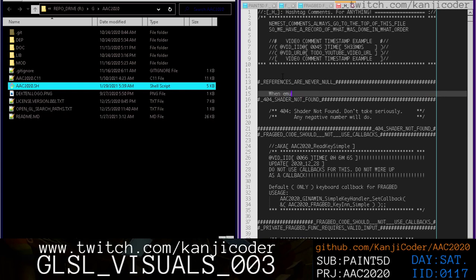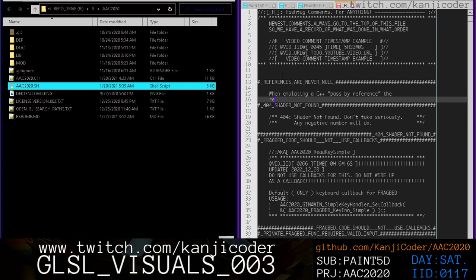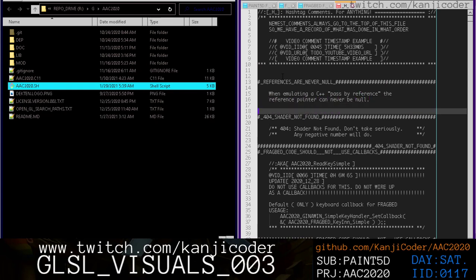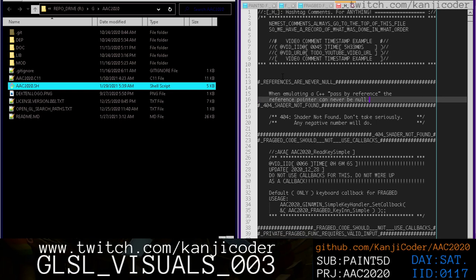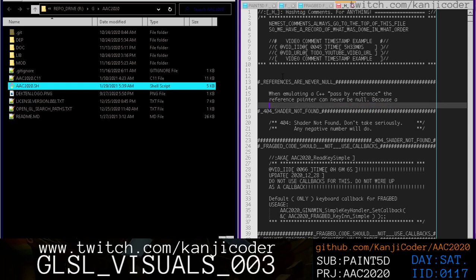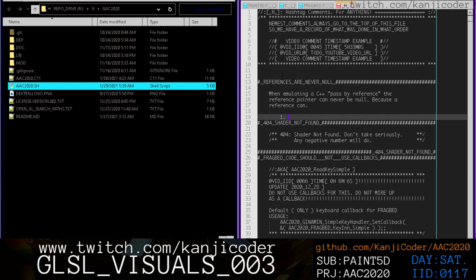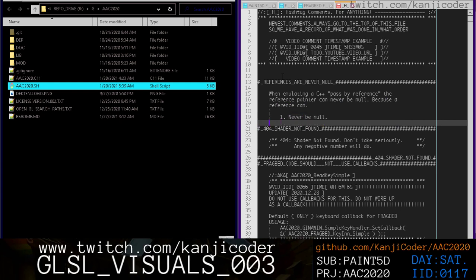When emulating a C++ pass by reference, the reference pointer can never be null, because a reference can one, never be null, and two, never be reassigned.